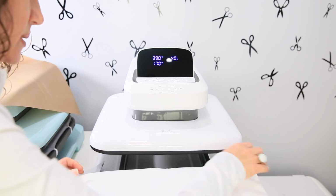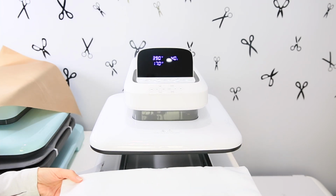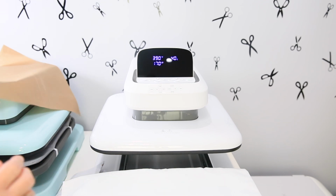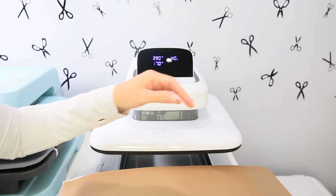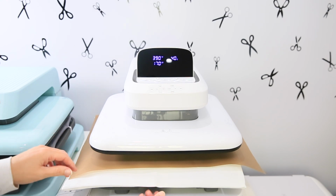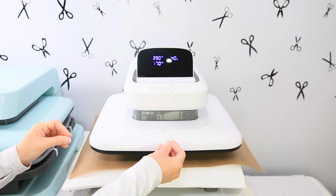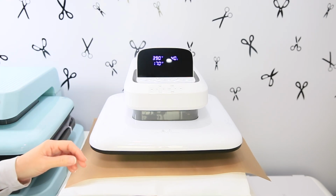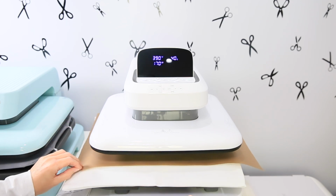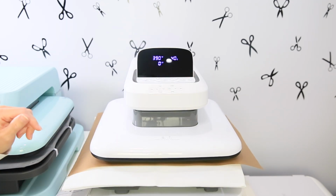And since I'm doing this pattern, like I was telling you, I actually want to do it again. There's a little bit of a wrinkle to the side right there. So I'm actually going to do this one more time because I want to be able to get that pattern all the way to the edge. I'm going to slide my drawer. Now make sure that you hear it kind of lock in because if it's just slightly out, it won't turn on and you'll think something's wrong. So there we go. And we'll watch it go down.